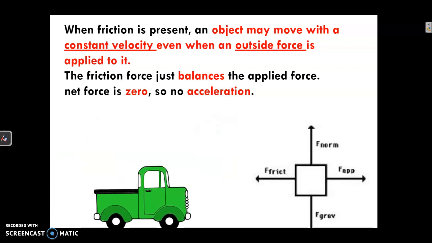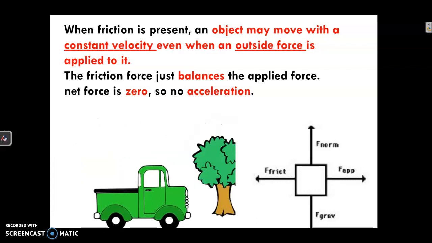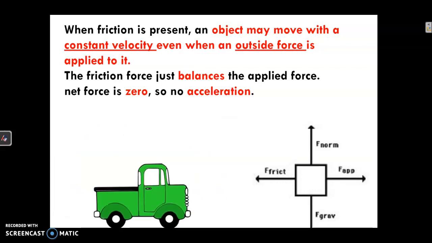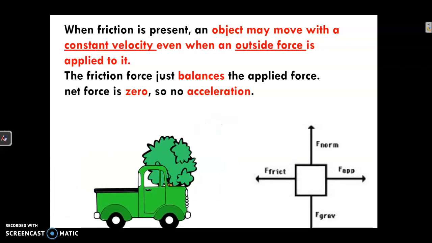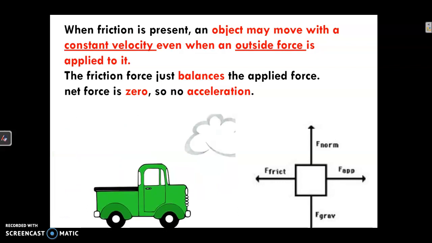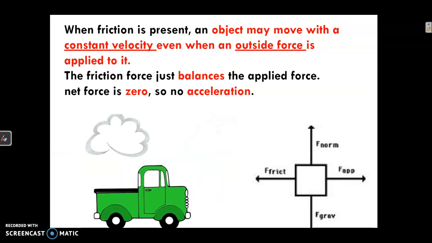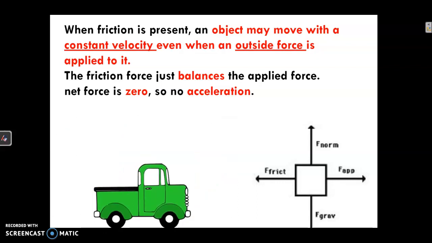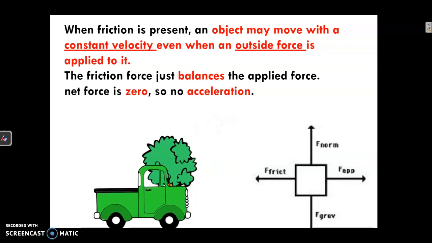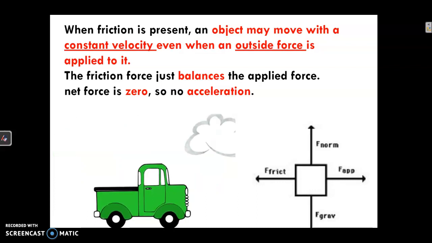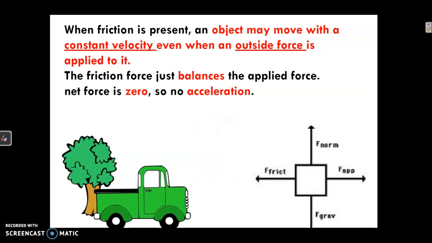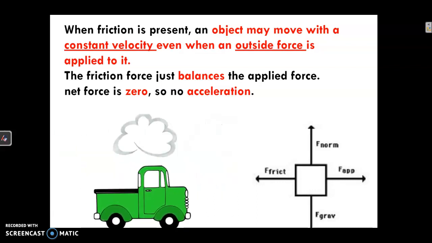So the applied force is equal in magnitude and opposite in direction to our frictional force. And that means that this car is at constant velocity. If we relate this back to equilibrium, we found the sum of the forces would be equal to 0. But this object is still moving at a constant velocity, so it is in dynamic equilibrium. So the sum of the forces is equal to 0.